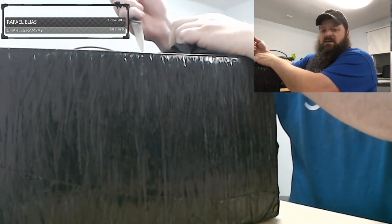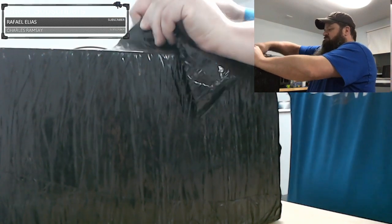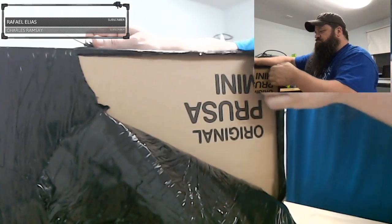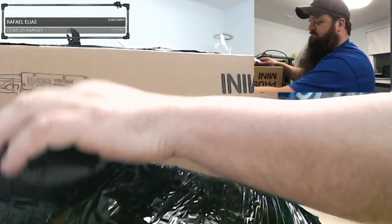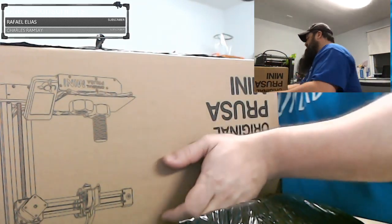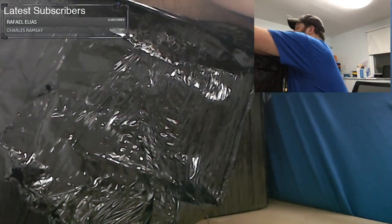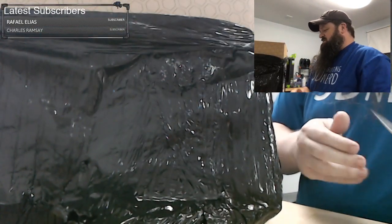I apologize for the loud noise from the wrapper — this black plastic wrap can be quite loud. I really wish I could have done the stream earlier; I had some problems with FedEx, a little bit of a headache getting this today. There was no signature required on the package, but FedEx didn't want to leave it at the door. They were maybe concerned about leaving a 3D printer out, and I said, 'I assure you it's wrapped in black plastic — nobody knows what's inside.'